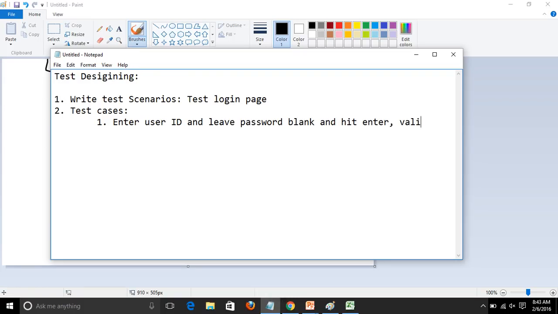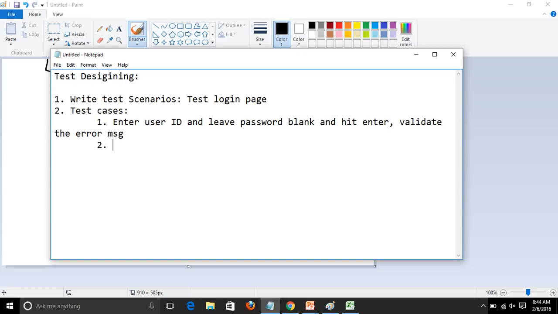What do you have to validate? The error message. The error message will be defined in the requirement document, that is, what the error message should be once a user enters their user ID, leaves the password section completely blank and clicks on the submit button. So you can validate that error message.